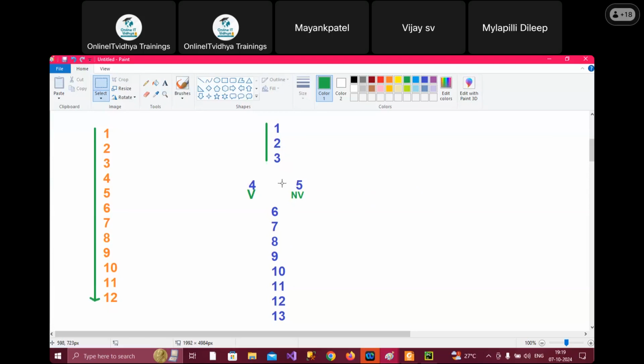Everyone, tell me which side Vishnu goes to, 4 or 5? Ping me your answers in the chat box. Good. Obviously, he is a pure vegetarian. He went to the fourth side, collected that item only one time, came back, and again continued with the remaining items.